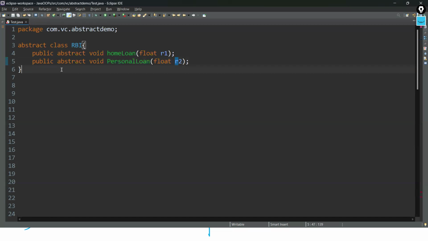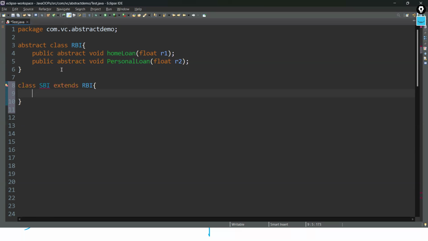Now there is one class. How to use these methods now? The child class means it has to extend the parent. Now immediately we are getting an error. Why? Because SBI has how many methods now? Two methods, because parent properties come to the child through inheritance. Now SBI also has abstract methods. If a class has at least one abstract method, then what is the rule?